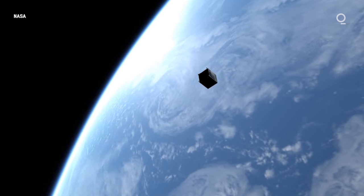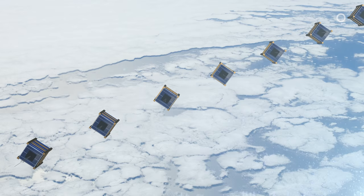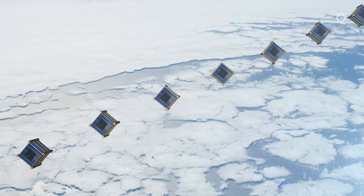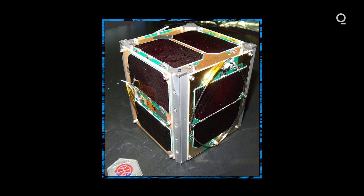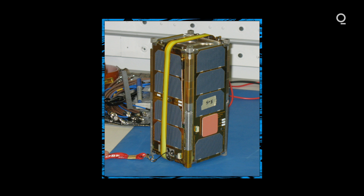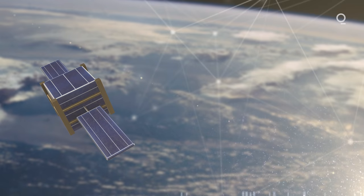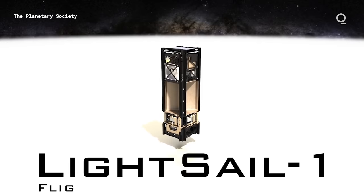The key enabling technology behind solar sailing isn't so much the sail, it's making the payload as small and lightweight as possible. And in recent years, we've developed what's called CubeSat technology. We even have what's called NanoSat technology. And these are tiny satellites that can weigh less than a kilogram and contain all of the electronics necessary to conduct a mission. Everything from your avionics, your communication, attitude control, navigation, everything all baked onto a few chips of silicon. So these CubeSats, coupled with a solar sail, make for a very effective yet very low-cost payload.